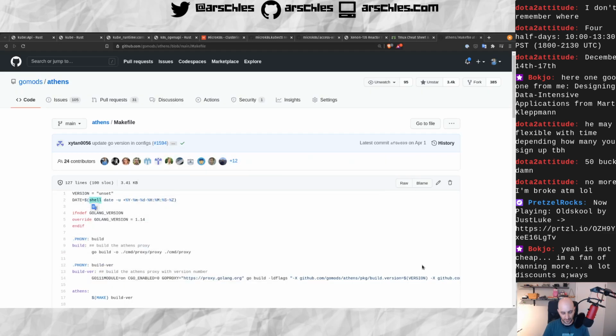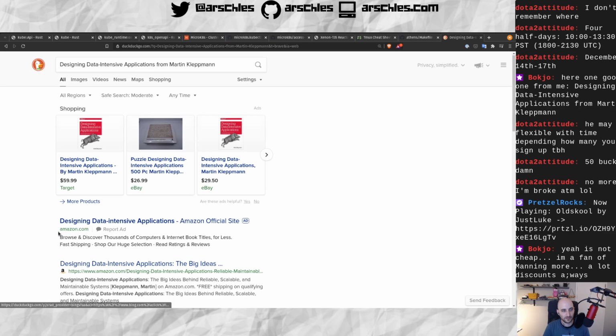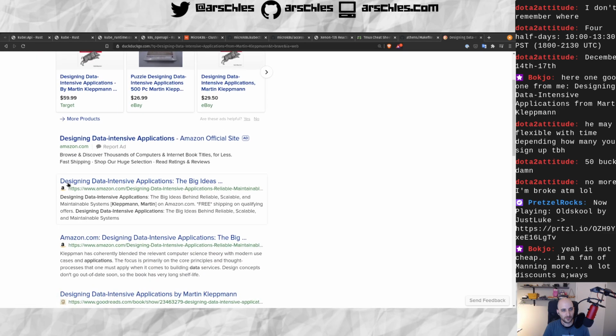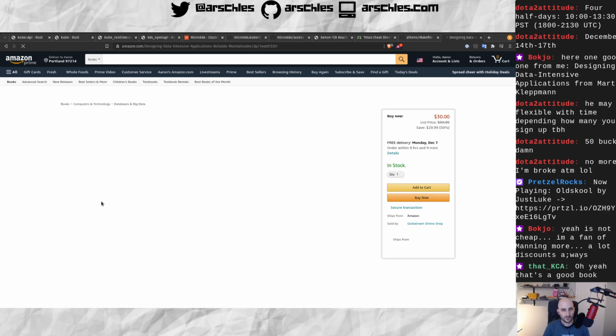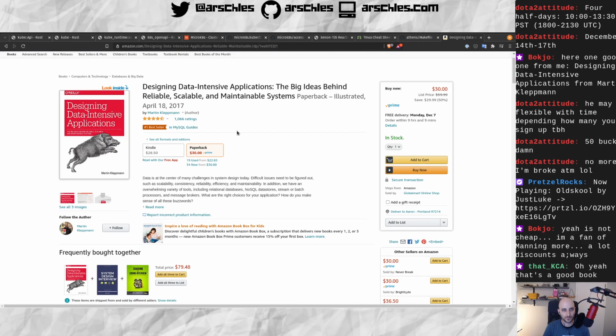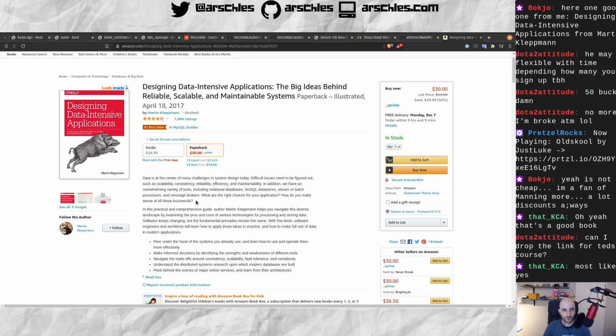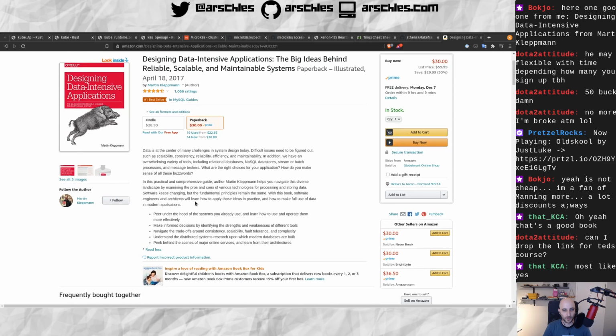I've read something that sounds like that. Yeah, I've read this one. This is a good book. I didn't really get my start with functional programming with this, but this has kind of pushed me towards it a little bit.